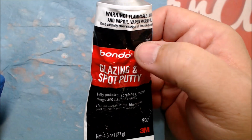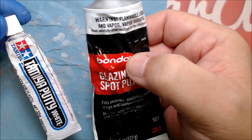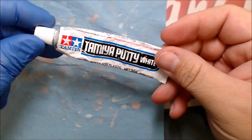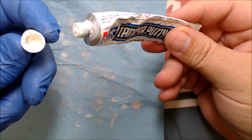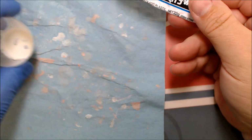I keep it in this one. I'm not done with this one. There's so much of this one that it really doesn't matter compared to this two. This is a lot more expensive than this stuff. So I'm not done with this one. Don't know if the trick works on this. Don't really care. This stuff here, you see the lid never really fits back on. It just kind of sits there. This stuff dries out so fast.